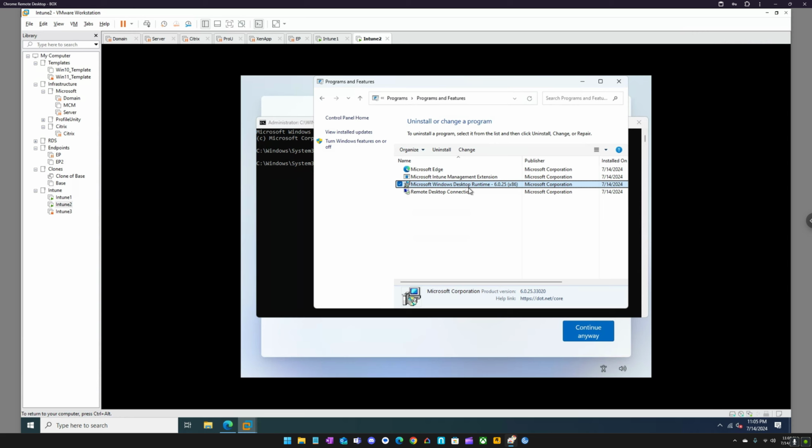All right, since I know Citrix a little bit, I know that this is part of the Citrix Workspace app, and I'm pretty sure there are some other runtimes that are going to get installed. Yep, that's part of the Citrix Workspace app.